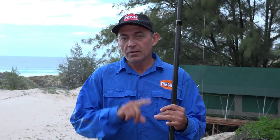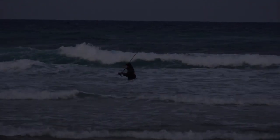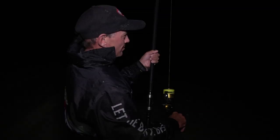Oh, lovely fish to catch on this outfit. What we were targeting, we were looking for our reef species. Speckled snapper, stumpies, matahari, Russell's snapper. There's a big variety of fish up here in Mozambique, but those were the species we were after and hoping to catch.